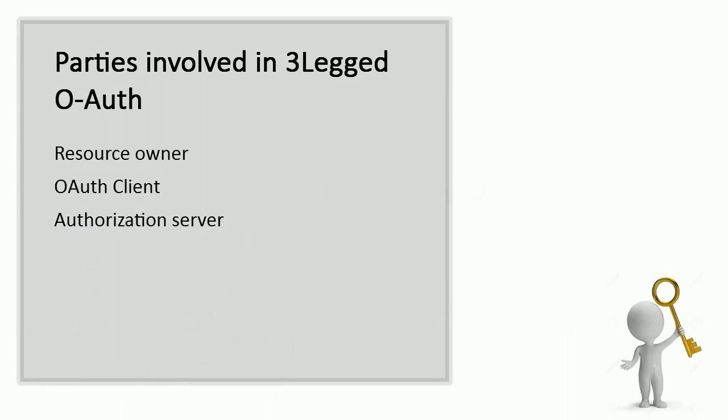Three-legged OAuth gets its name from the fact it involves three different parties to get you an access token: your application, the OAuth service, and the user. You can think of it as a method of checks and balances to make sure that your application is what it says it is, because you clearly identify yourself, and the user is who they say they are because they clearly identify themselves. We will review in more detail how this exchange of information leading to access is completed in the next slide.